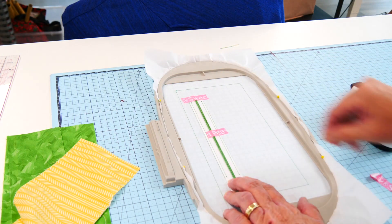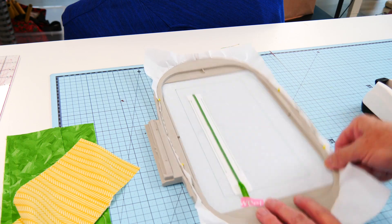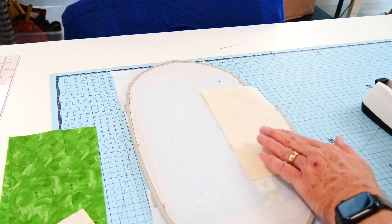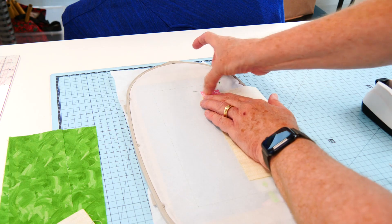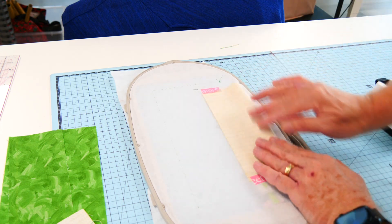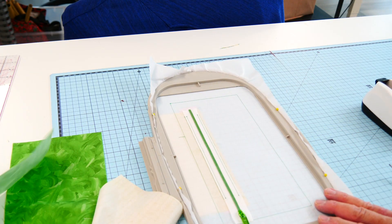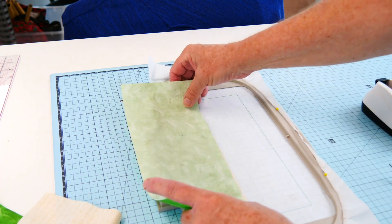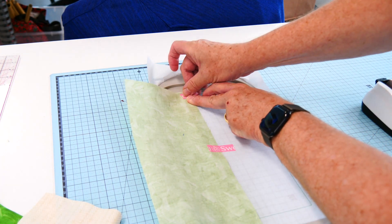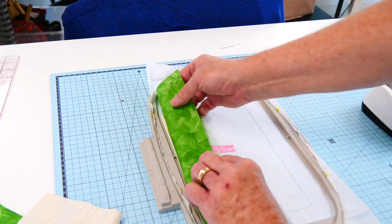Remove our washi tape, and then we want to place the first piece of lining — we want to place a quarter of an inch past the left stitching of the zip, the actual zip itself. Just fold that under because we don't want it caught into the mechanism when we're putting the hoop back into the machine. We're going to apply fabric one, which is the larger piece, against the same line of stitching, so it's a quarter of an inch past the zip stitching line. Just tuck that into place.